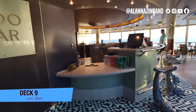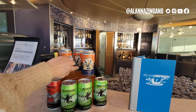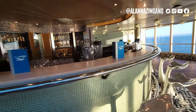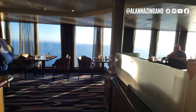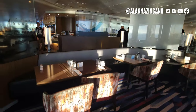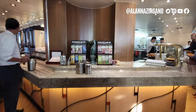Over at the Lido Bar, they serve Holland America's own beer celebrating 150 years of sailing, along with Alaska brews local to our sailing. We've also made it into the Lido Market area, and what we're looking at is Canaletto — the Italian restaurant. Interestingly, it's part of the buffet space but sectioned off with different chairs and paneling. When it's not dinner service time, you can eat in that section of the buffet.